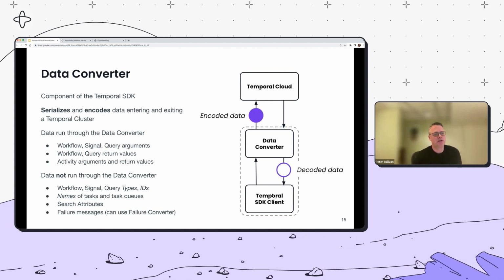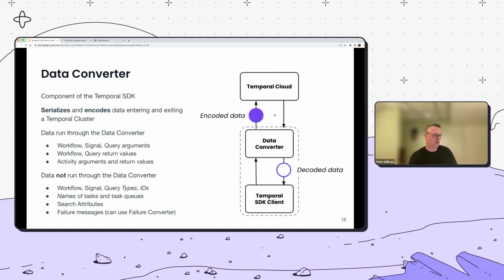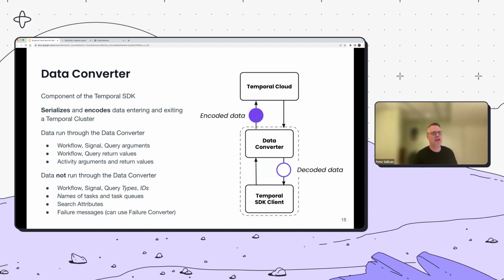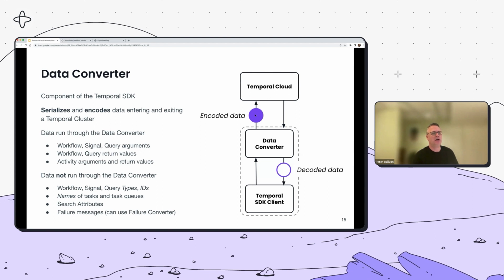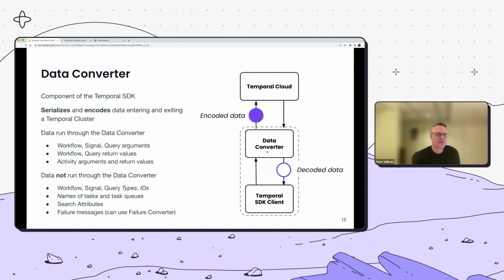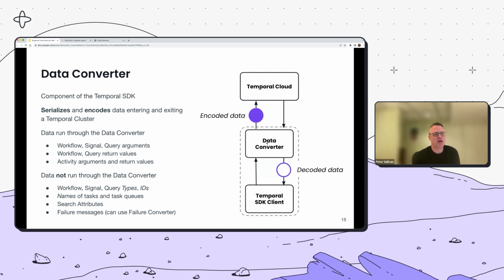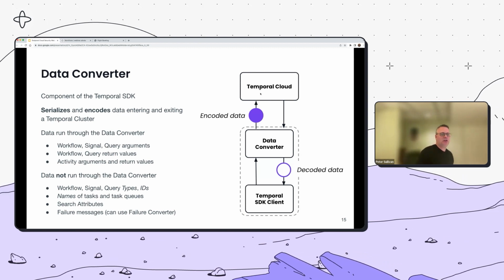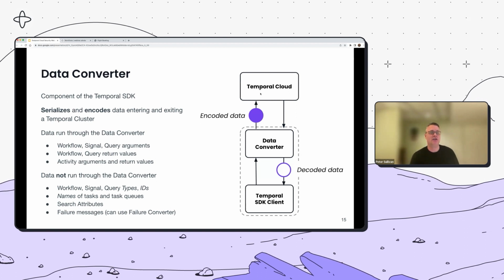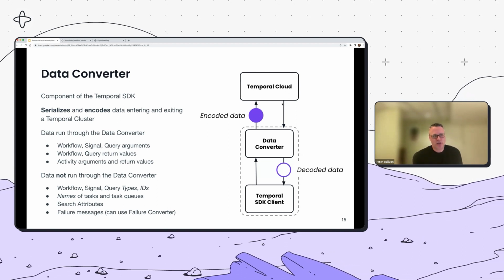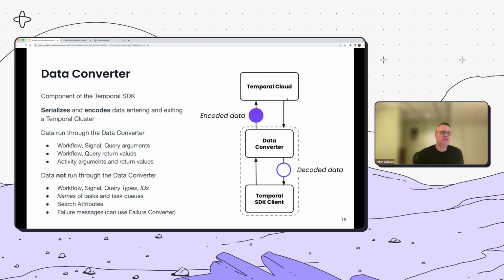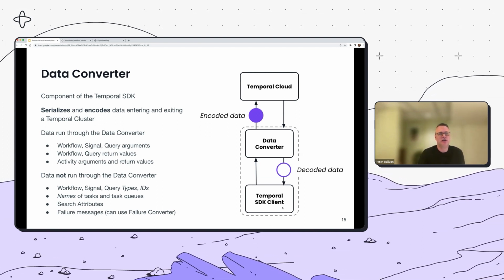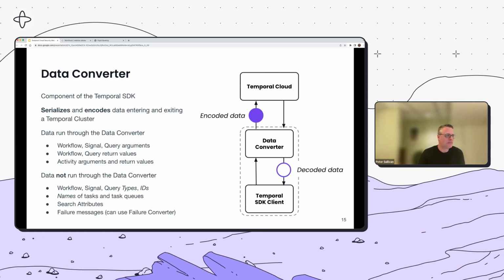But any operation where that data is sent through a part of the event history, or payloads that are recorded in Temporal Cloud, that data will automatically be encoded by the data converter component within the SDK. And so that remains all within your environment. What is on the wire and what is seen by Temporal Cloud is only encrypted or encoded data. And then when the temporal client retrieves data from Temporal Cloud, that's run through the data converter with the reverse operation. And of course, the decoded data is now present in that.